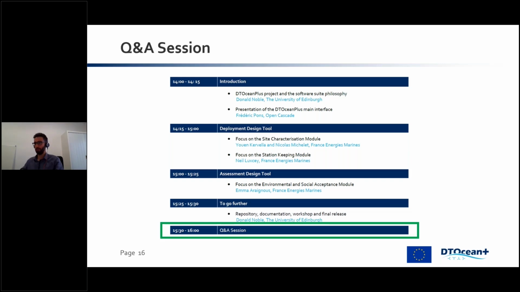Okay, thank you, Emma. I guess you have another question from Ines. Is it possible to evaluate the cumulative environmental impacts for potential further development on a site? If I understand correctly, you mean that a user is adding some more devices or another farm.